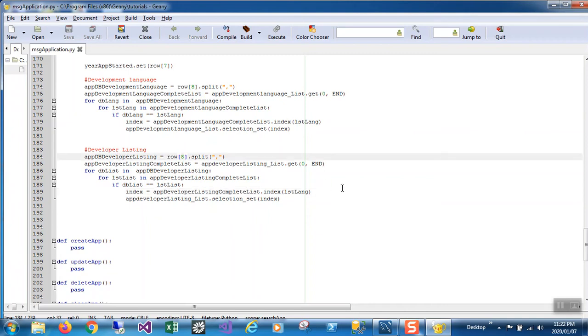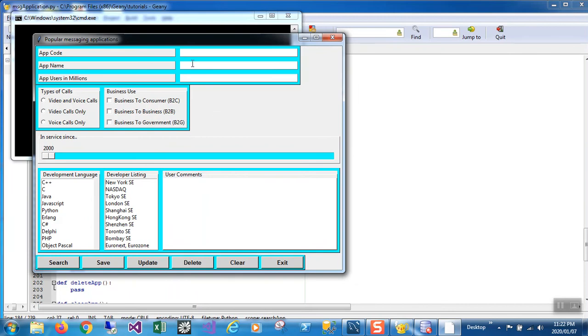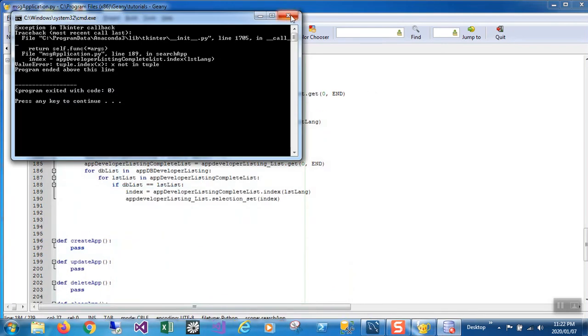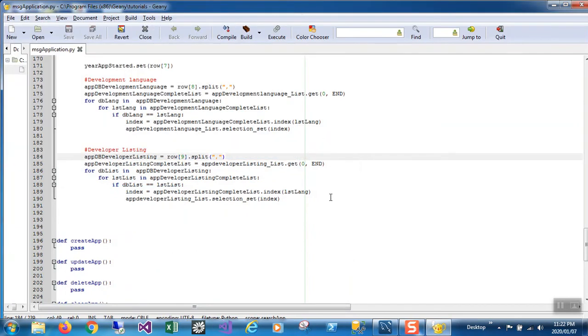You see it's actually in 9, so that is the issue. If we do that and try QQ, it's still giving us an error, something not in tuple. Let us go and see what the issue is.